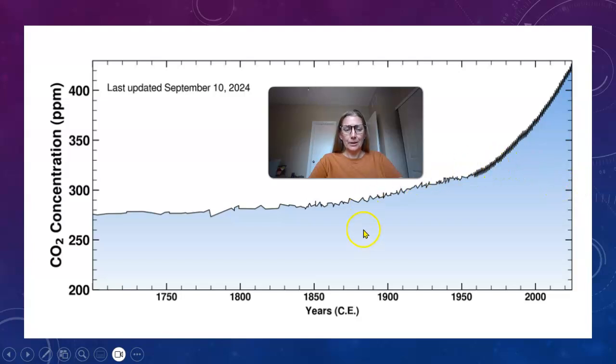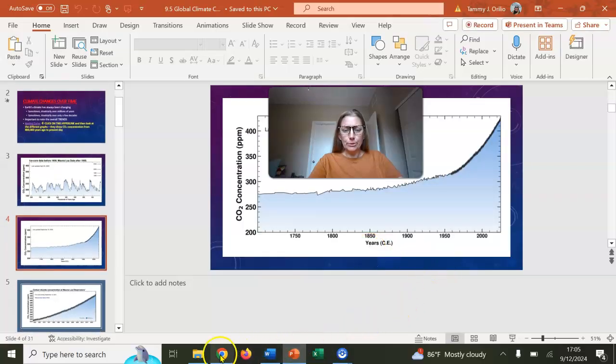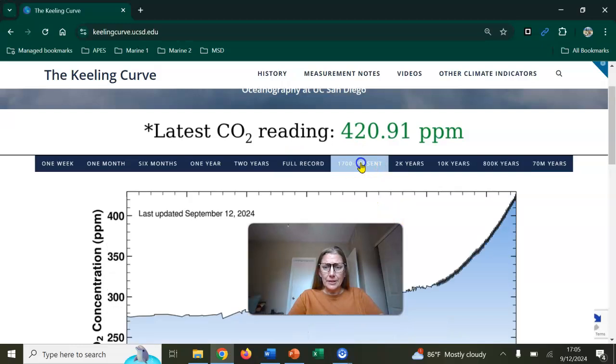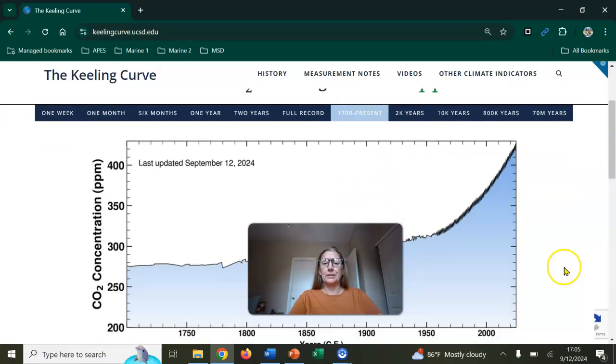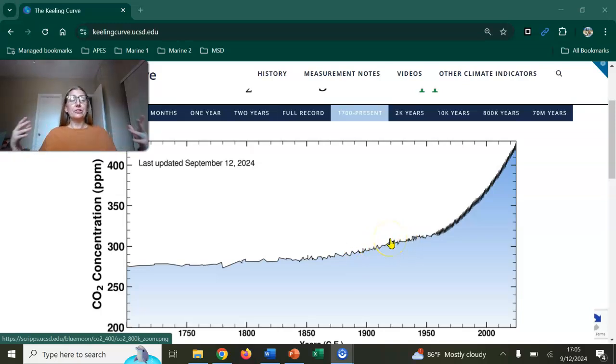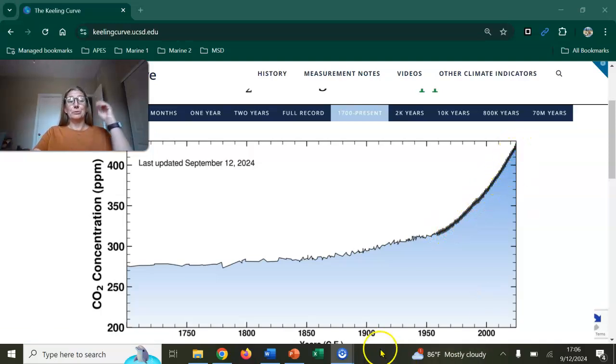Here's another one. Again, let me go back to the website. Hold on, in case something else got cut off. Not that one. Yes, this one. So on this one, the 1700s to present day, your x-axis is your time or date. Your y-axis is still your CO2 concentration. So CO2 has remained relatively stable until about the time of the Industrial Revolution, when things started changing a lot. And then things really took off in the 1900s, and we get this rapid increase in CO2 concentration.